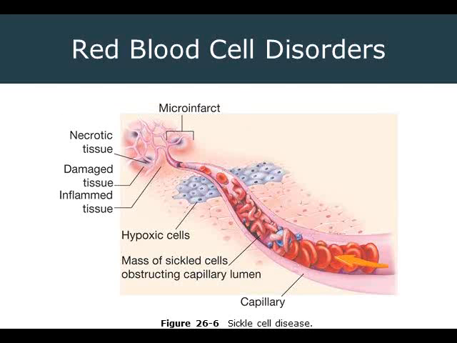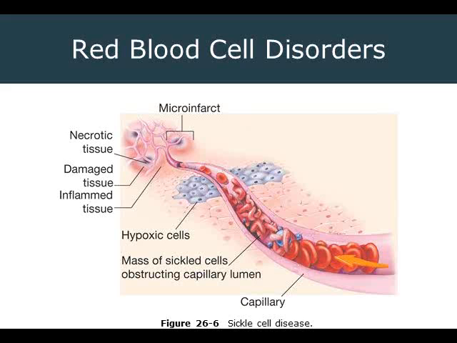So here in the middle we can see a mass of sickle cells that have caught up. You can see them represented as kind of boomerang shaped. Remember, they're flexible like the red cells too. These boomerang shaped cells have more corners on them, and so they can catch each other. If they start to catch up, then they cause a dam or a blockage in the vessels. And beyond that, all that tissue starts to suffer. You can have mass areas of hypoxic cells. You can even end up with inflamed, damaged, and necrotic tissue from an infarct.